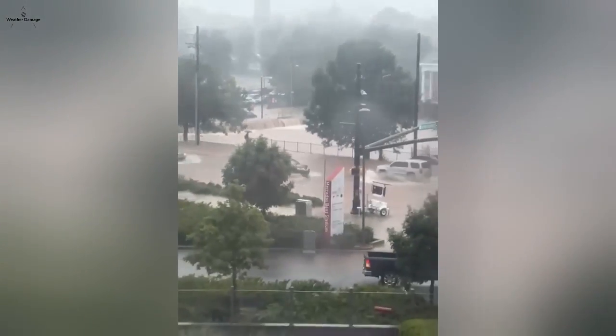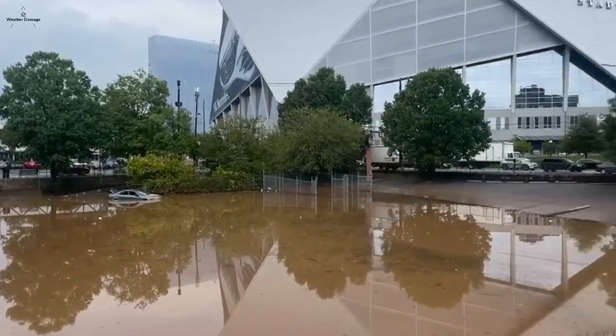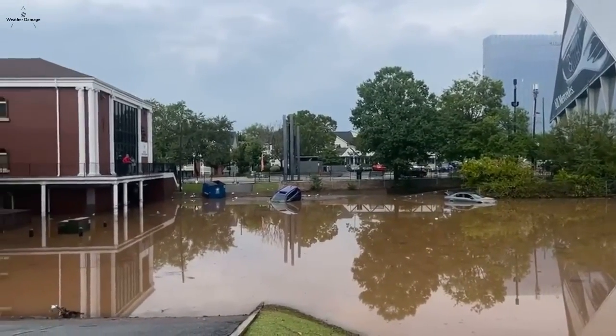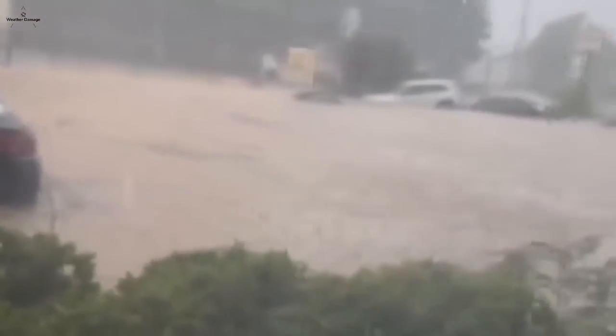You can't see it, but you can hear and feel Bryan straining to get to the car, where he pulls out his baton and eventually breaks out the driver's side window. Captain Simon and Bryan were able to guide the driver, whose name has not been released, out of the car, and the 2 men helped the driver make his way out of the water, away from the flooding.